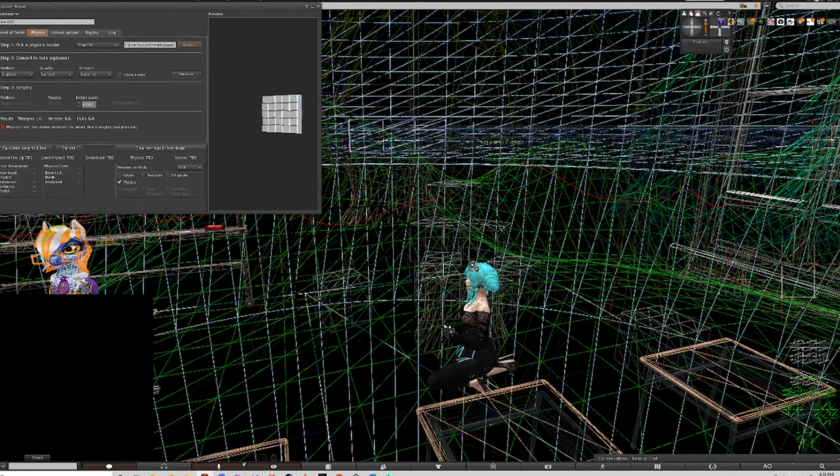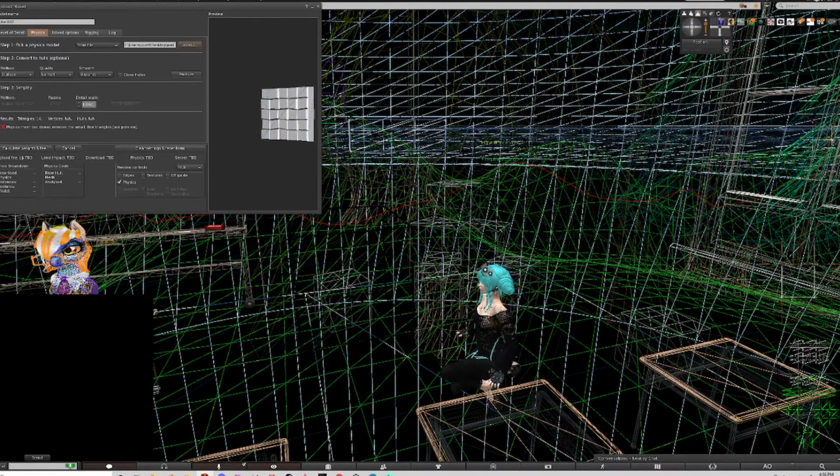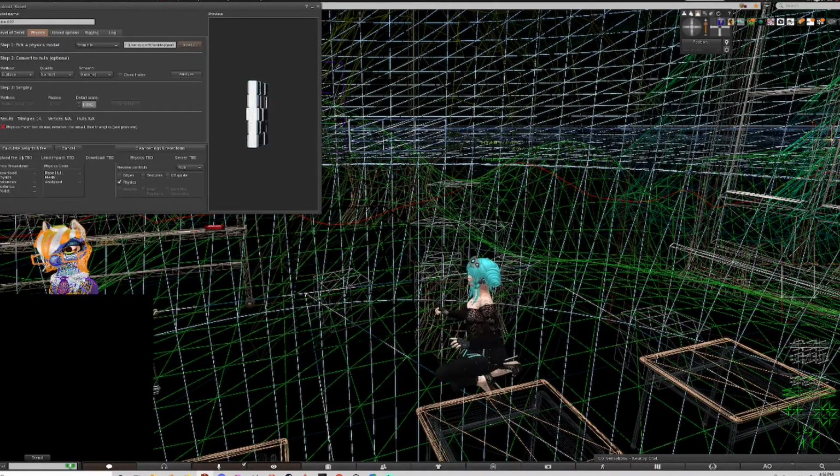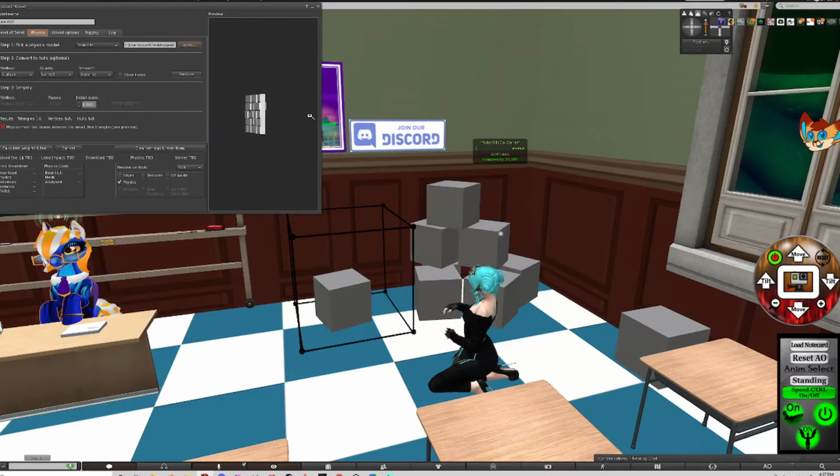I'm not sure why it does that, but it's showing the physics mesh of everything around me as I go to rotate around this. But you'll see there's kind of a blue line in there, and that's showing you where your physics mesh or bounding box is. I look terrifying. Enjoy wireframe day.